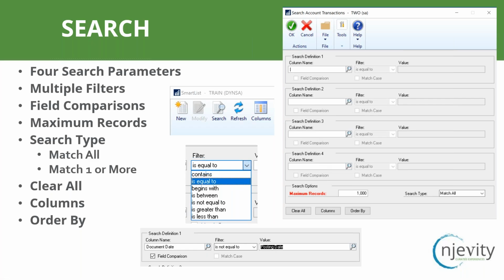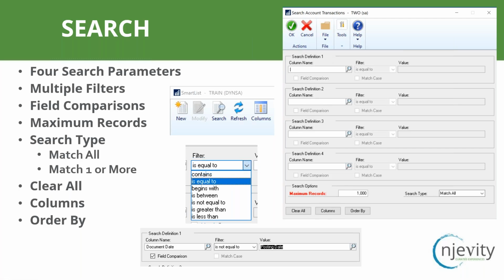If I come in here and start searching and I want to change it, I can hit clear all. It'll clear everything out up here for me without me having to do a whole lot of work. I can get to columns from this window as well. It works just like we just talked about in the other columns if I want to add columns to the query, or I can actually search for columns that are not in my query.